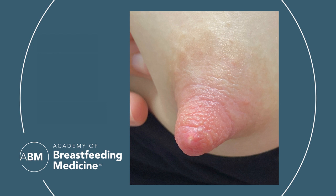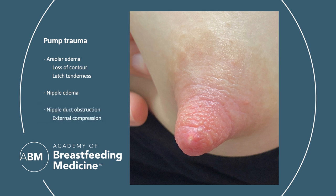Just a couple more things. I will say I also see very frequently people who are pumping who have trauma, because we haven't really done any studies telling us how flanges should fit. And sometimes people are using flanges that are too big, and not only the nipple is going into the tube, but a lot of the areola. And that's problematic, because if too much of it goes down, it really causes swelling that compresses those tubes. And sometimes even the denser glandular tissue that starts where the areola ends meets the back of the tube and can cause sort of a ball valve effect that really stops flow from the pump.